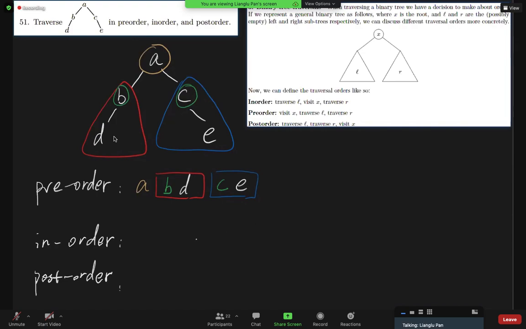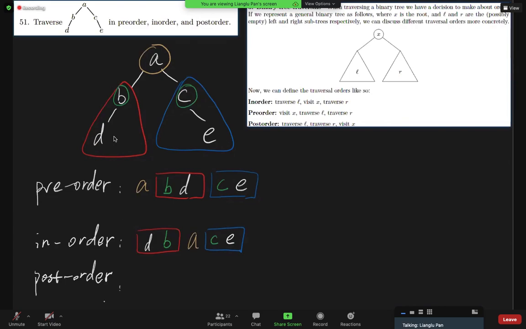Right, we follow the same idea and try to find out what if we use in-order traversal. In in-order traversal, we have all the nodes in the left subtree visited first, followed by the root node, and then finally all the nodes in the right subtree. In the left subtree, we first have the left subtree visited, which has the node D, then followed by the root node B. In this case, we don't have a right subtree. Then for the right subtree, we first have the left subtree visited. In this case, we don't have a left subtree. Then followed by the root node C, and then the right subtree E. So we will have C visited, then followed by E.